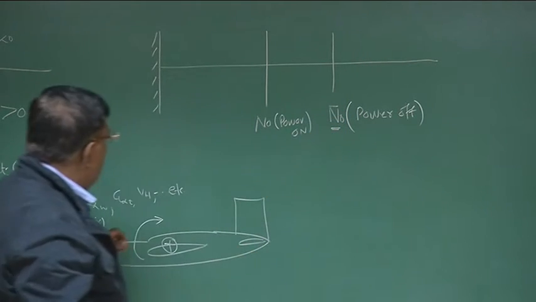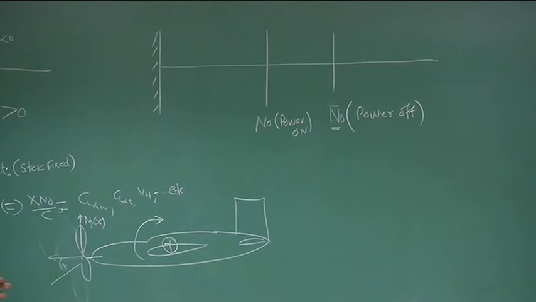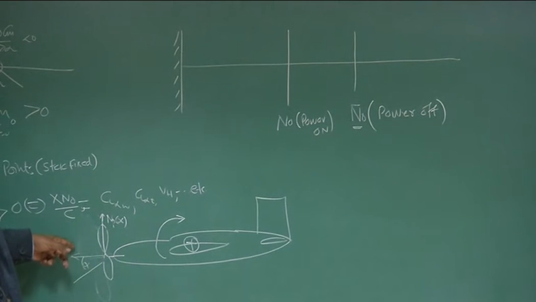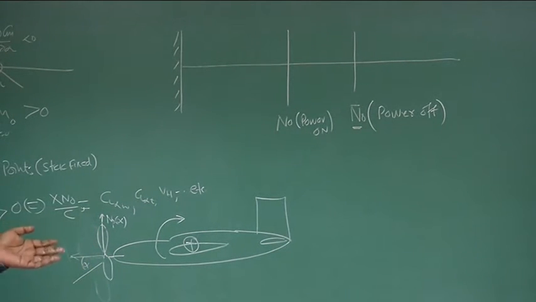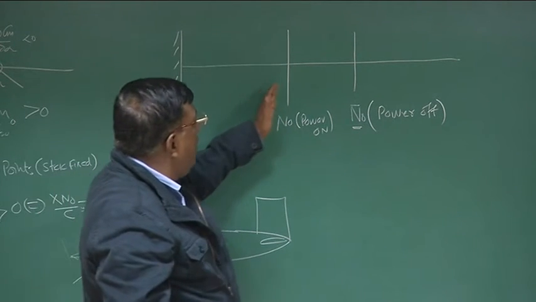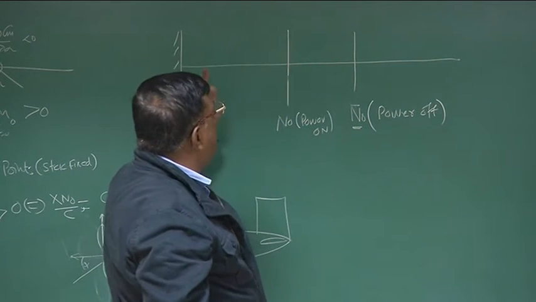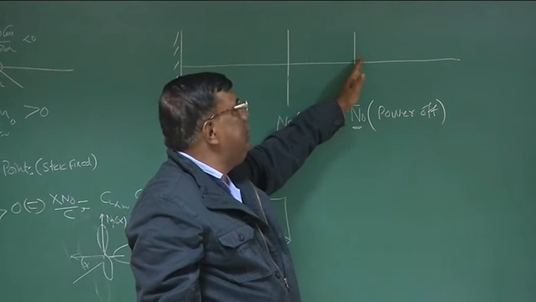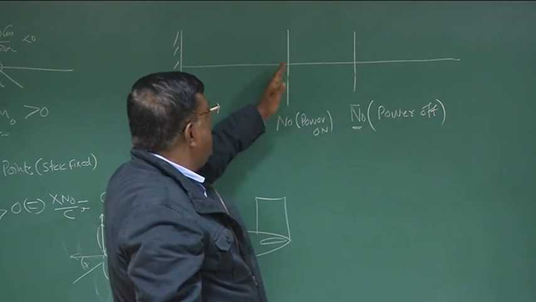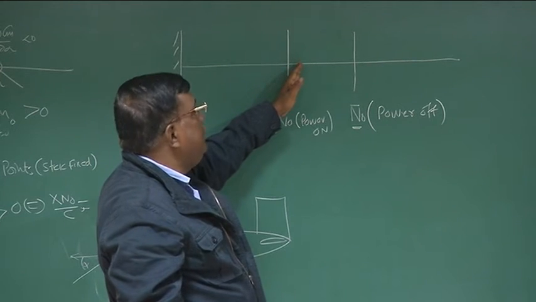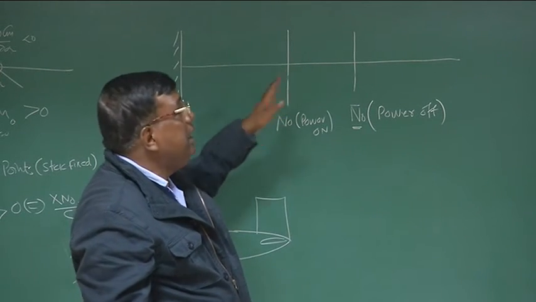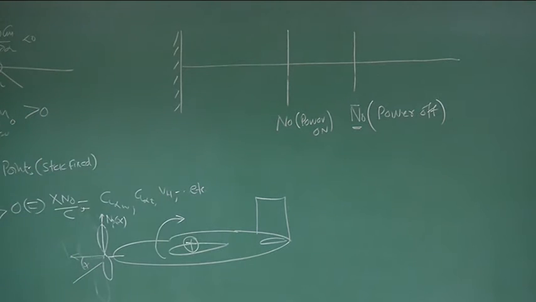But when the power is on, the limit is reduced, because with this sort of engine configuration at the nose, this will add to destabilization, or it will destabilize the airplane. So the neutral point will come forward. That means now you cannot take XCG up to this point. As soon as XCG crosses this limit, it will become statically unstable, because now the aircraft is less stable compared to power off. As simple as that. Okay.